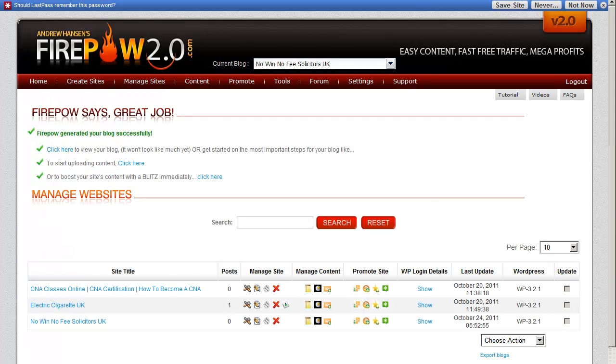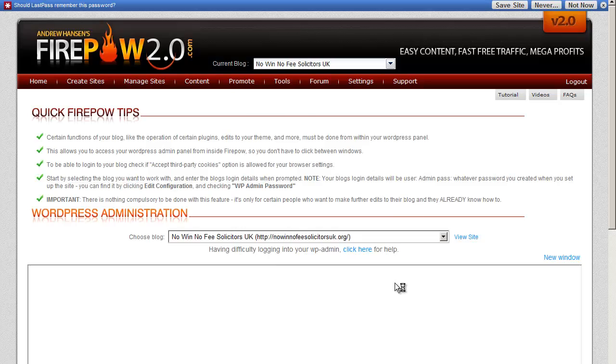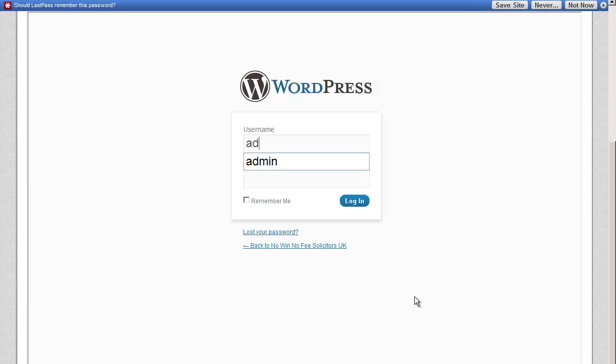Right, so my site has now been created and it's time to take a look at it, but I can tell you right now that I'll click on the WP admin first. I need to activate the theme, okay? I will still keep the timer on, but I still need to activate the theme because I'm using a premium theme. I want to remember that. I'm going to change the password after the video.